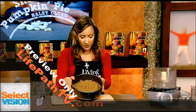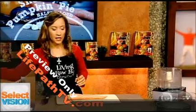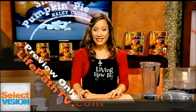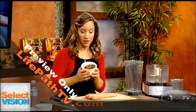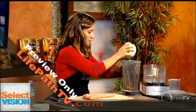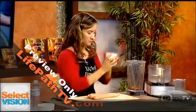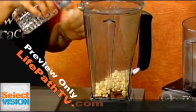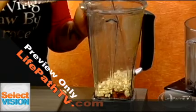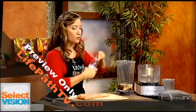All right, now it's time for the filling. Instead of using cream or cheese or ice cream or something that's a little less healthy for you that you need to moderate, we're going to be using nuts. So we're going to start with a cup of pecans, a cup of raw cashews, and water. And you're going to blend this until it's a nice smooth cream.